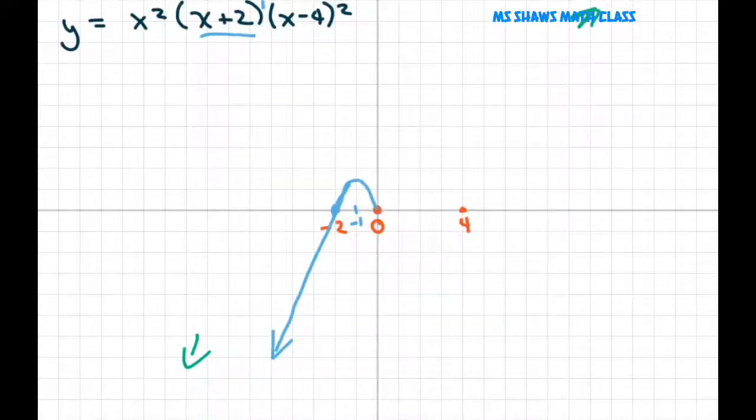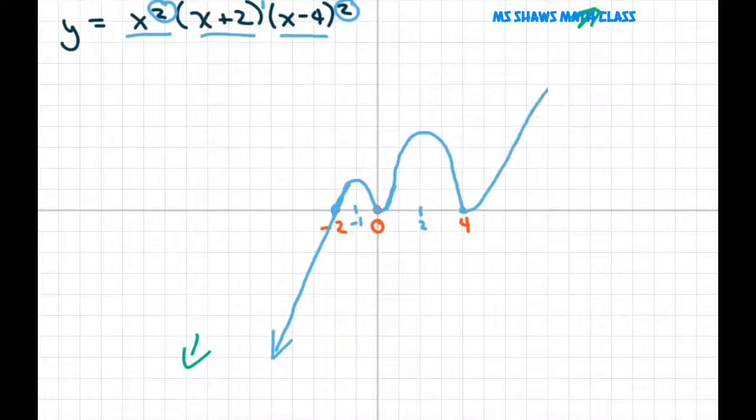So just go back down to your y-intercept. So your y-intercept and your x-intercept are at 0. That's a multiplicity of 2. That means I can't cross. That means I have to make a U-turn and come back. And again, if you wanted to plug in 2, you could, but we're not going to worry about that. We're just going to kind of come up here and come back to 4. Now, at 4, we have a multiplicity of 2. That's even. That means I can't cross. That means I have to shoot back up. So there we go. There's your graph.